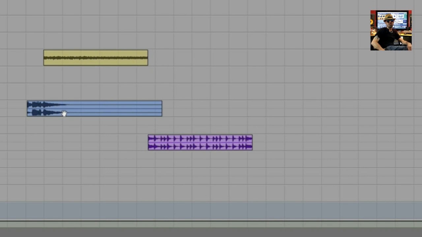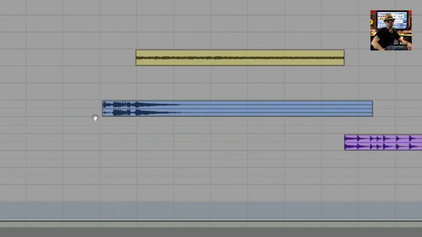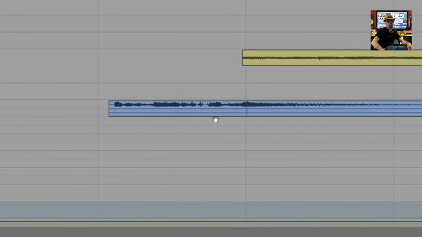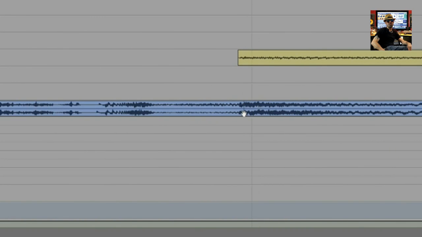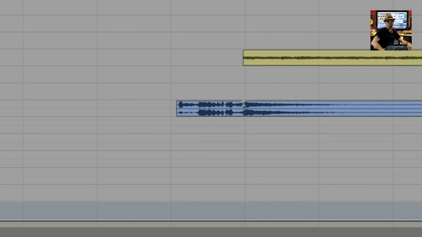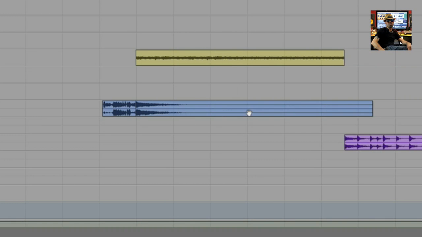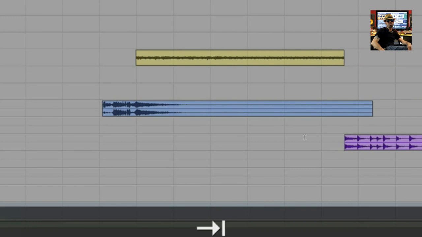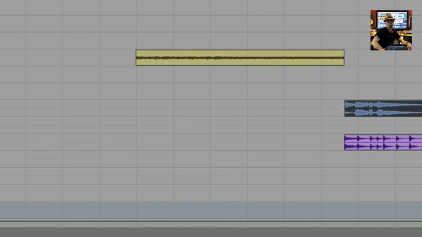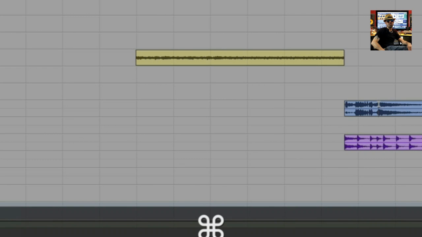Another cool function is the sync point, and this is used mostly in film, sound for picture, so that you can line something up to a particular frame. In this particular piece right here, I would like the main part of the hit, the peak of this wipe right here, to start when the drums start. But if I hold down Control and click this region, it's going to start the whole region at the start of the drums. But I don't want that. I want it to start right here.